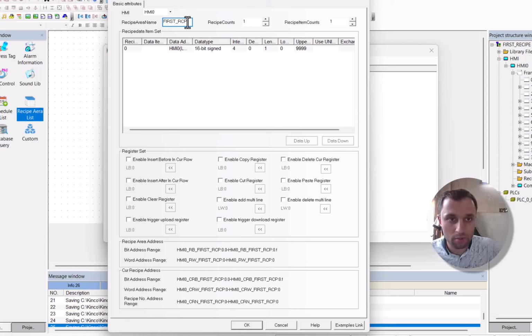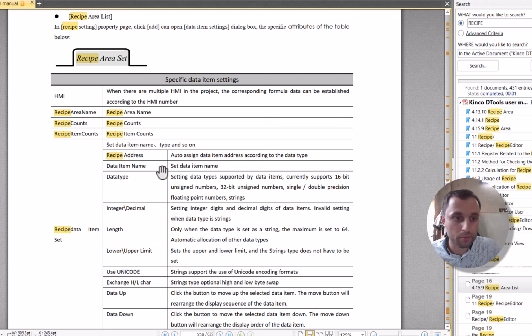This is a name, because all data we will read and write by this name. This name is also important because later you need to know which name you are using. Maybe you have a lot of recipes, and like this you don't get confused.